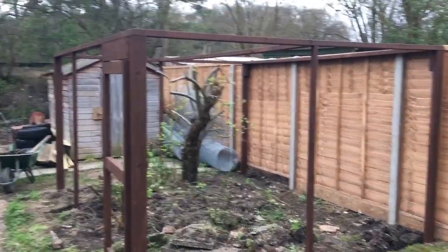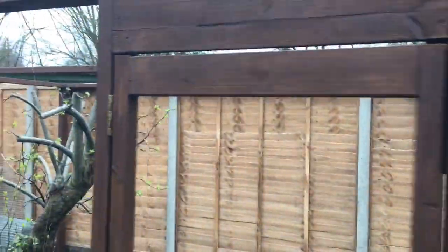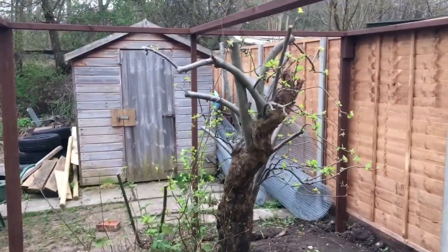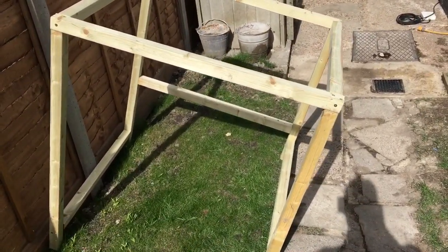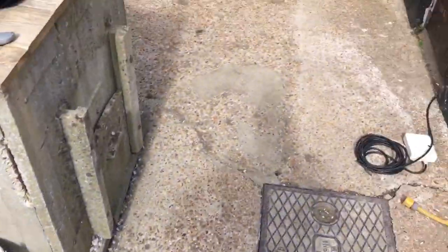Morning! Today I only got a couple of hours on this and then I'm going out kayaking, but I've done the door — just got to wire it all in. Door is completed. It's like 7:46 a.m. I've started the house part of the coop. It's very huge in my mind — I always think it's not that big on paper, but when you build it you realize it's quite big. So they're going to have plenty of room to move around in there — it's going to be like the Ritz.